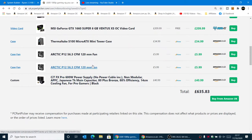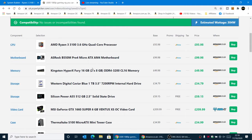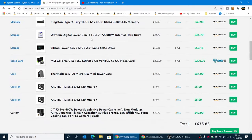And you're probably noticing already that there is no RGB in this at the moment. No RGB at all. That is the whole idea. It's basically a monochrome-ish build. Very muted colors, so black, white, and chrome or silver, which I think gives it a really nice understated look.